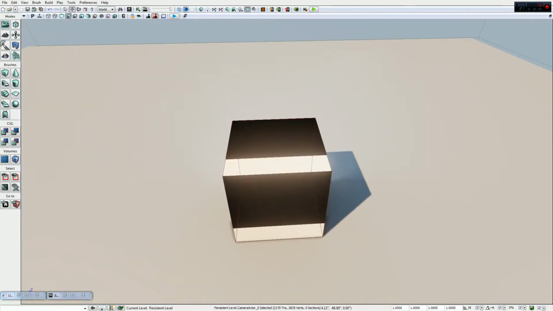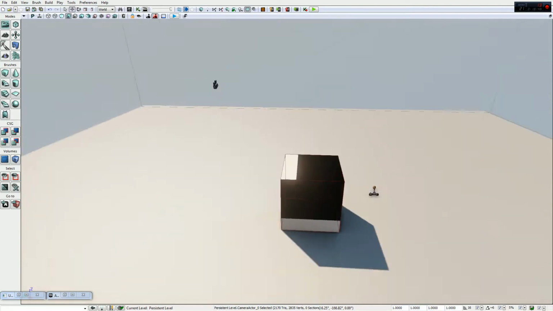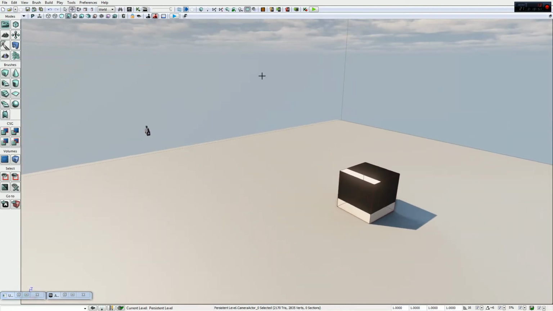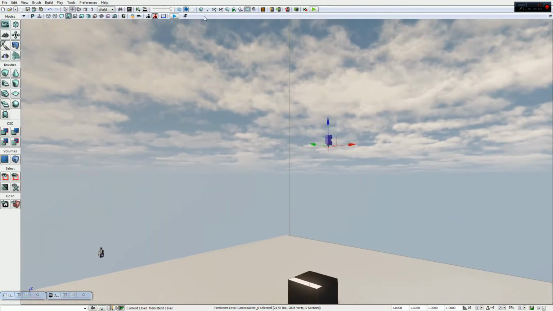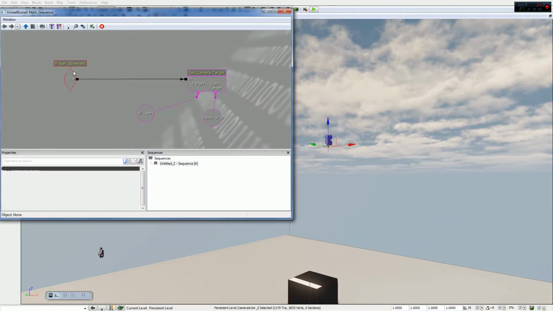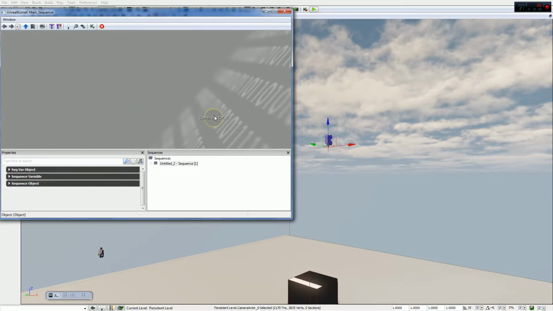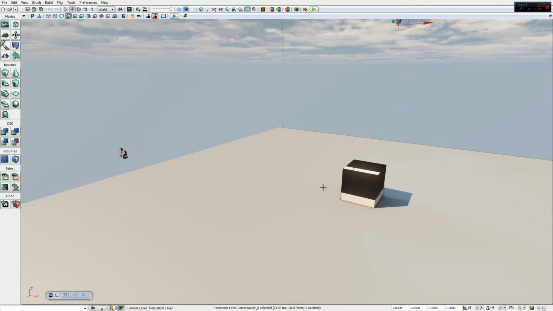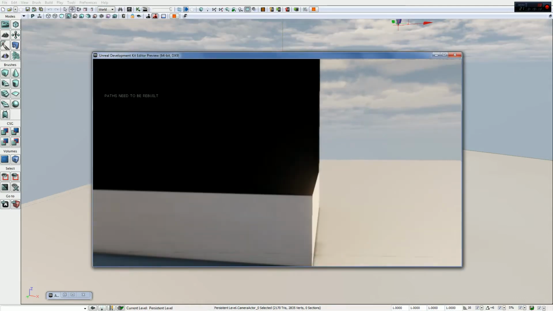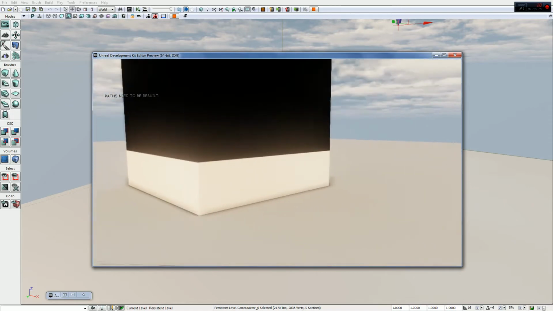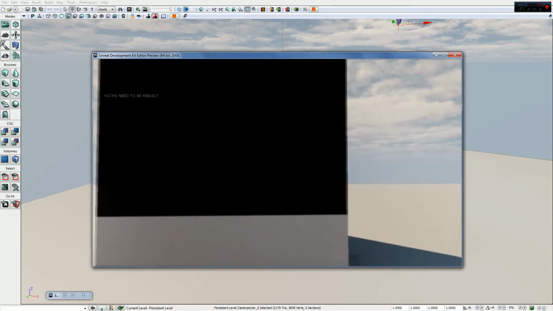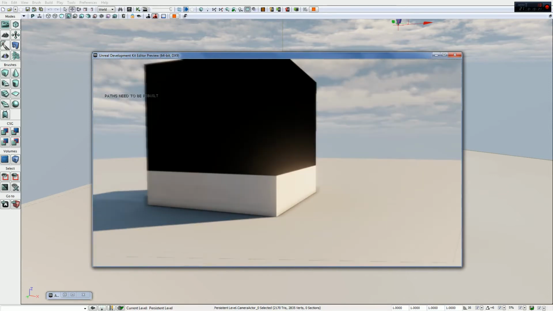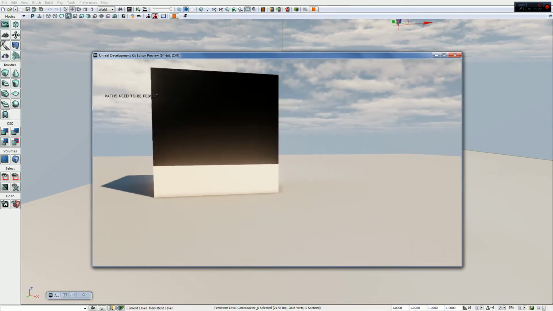Another really neat thing, which is this box I'm sure you've been staring at the entire time, is the ability to have real-time feedback from a camera in your level. For demonstration purposes, let's get rid of all of this. Basically, what I've got here is a camera that will send feedback in real time of what is in front of it. So if I hit this button, I can look, and I've got this texture that is sending back information about what is going on in the level.